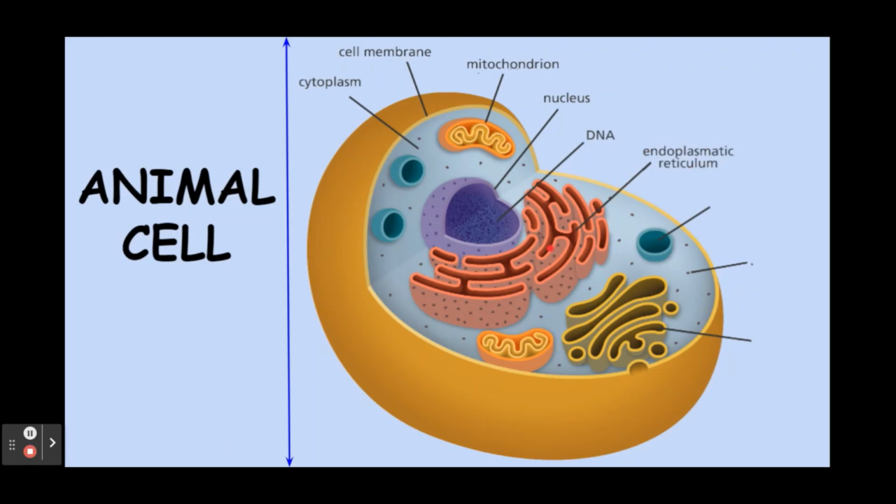We have smooth and we have rough. And this is our lysosome. And then these tiny little dots everywhere are our proteins, which our ribosomes make. And then this is our packaging and distributing organelle, the Golgi apparatus, also known as Golgi body. You'll hear that too. And those are the main parts of the animal cell. And this is just a visual so you know how it looks as well.